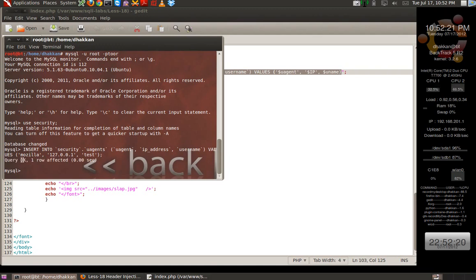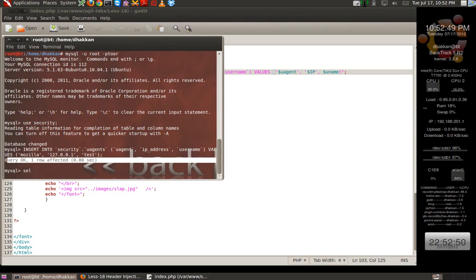It says one query is okay and one row is affected. You can think of this insert statement as being used when there is account creation or other things, when you are storing something into the database, adding something to the database.